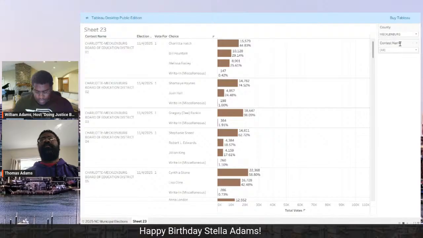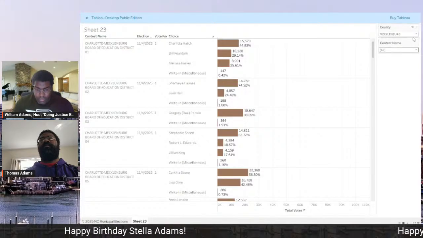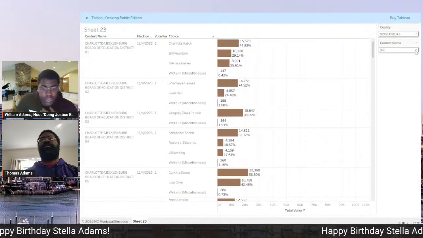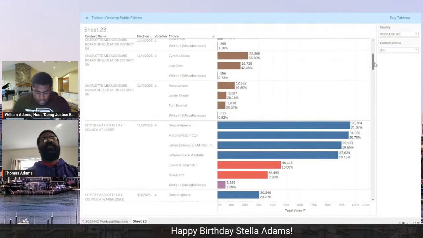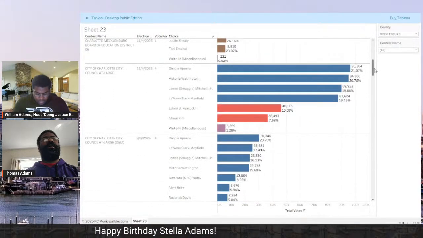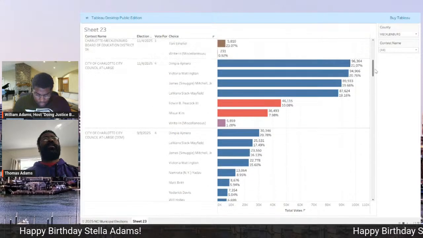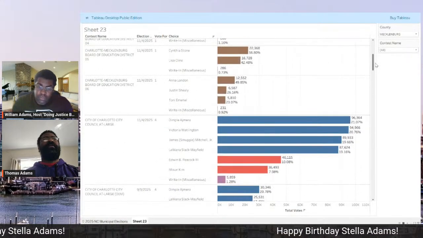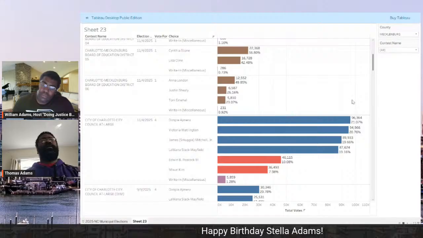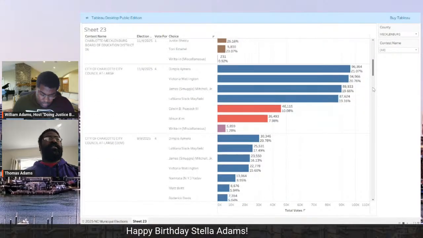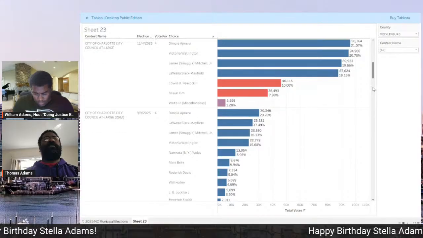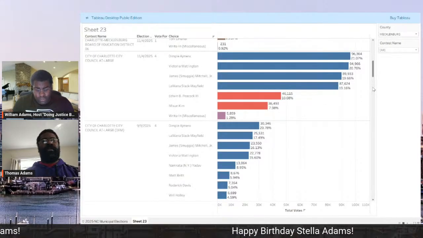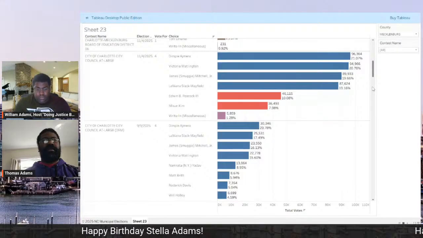I'll just pull them all for Mecklenburg County because the truth is there are actually a lot of elections, not only in Charlotte. But if you see the Charlotte elections, they're actually different because Charlotte has partisan elections for its city council and mayor's races. Most cities and towns in North Carolina do not. The elections are nonpartisan.